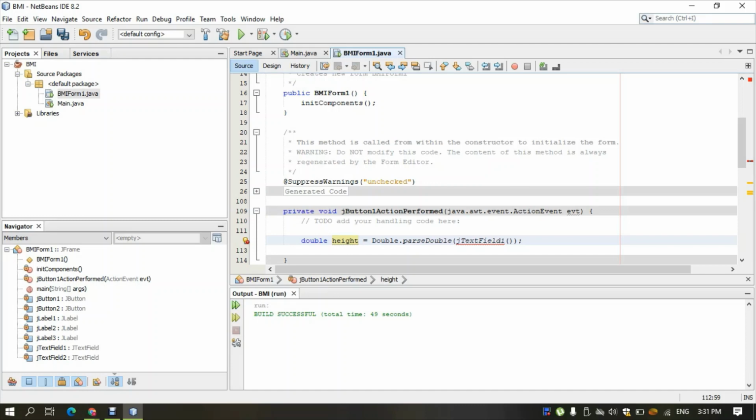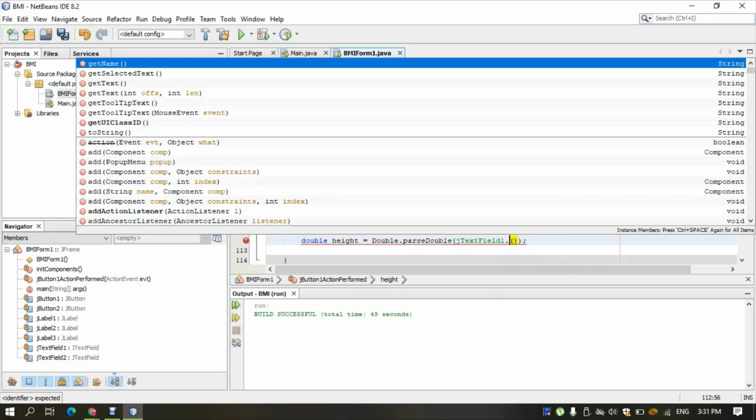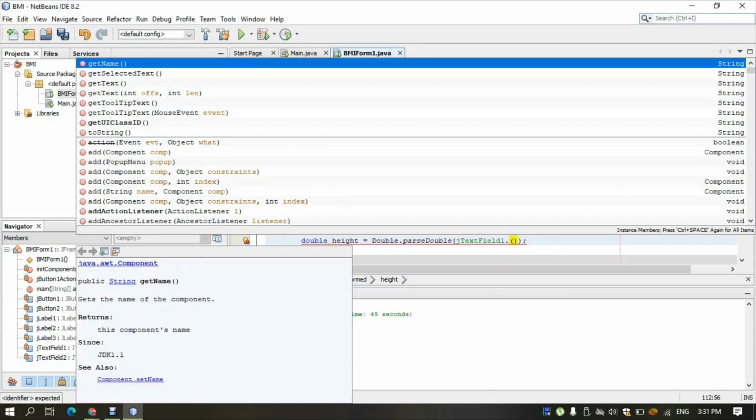But then we have to tell the Java program that we want to get something from jTextField1. So we want to read the text. So you have to put a dot, and then you have to select the methods that you want to be performed on this particular component or object.